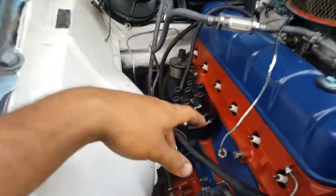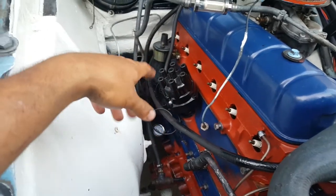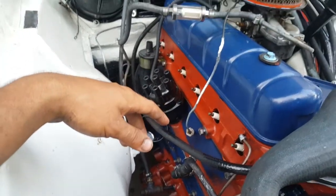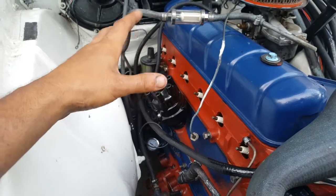Okay, the engine is all put back together. I'm just finishing up putting in gauges and pipes and things like that, wires, lots of pipes and fittings. I just like to give some quick advice when rebuilding your engine.